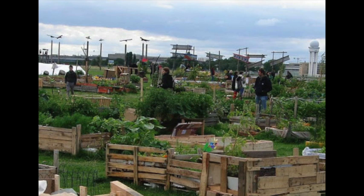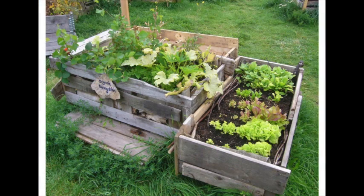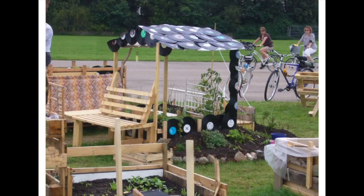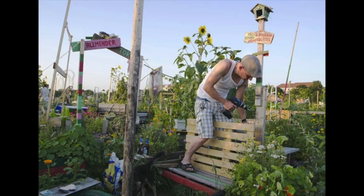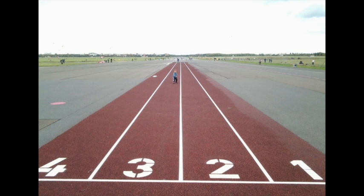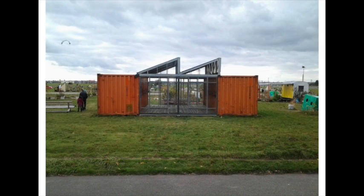And now I think we can run through quite quickly to what's going on right now in terms of pioneer use. There are open gardens and a lot of gardening projects, of course. What I like is that they're open, not fenced, so everybody can go there and work if they like, though it's actually kind of private. It's starting to give this big field different zones with different characters. What I like very much is that there's always some activity and something going on. People build structures, and there are also some temporary sport fields.